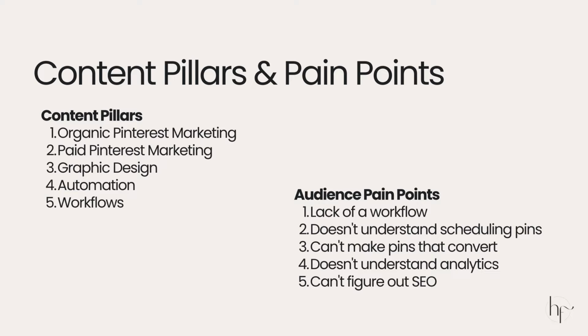Those are pain points. Now, those can lead to pieces of content, which we're going to get to in a second, but they are also a part of content pillars. So the content strategy is the overall thought and the strategy of what's going on. The content pillars are underneath the strategy, and the pain points fit into the content pillars. So the content pillars are something like organic Pinterest marketing, paid Pinterest marketing, automation, graphic design, and workflows. Oftentimes, I also do tool reviews or other marketing type videos, and those are other pillars within the business. But the 5 main pillars I have in my business are those that I just mentioned.